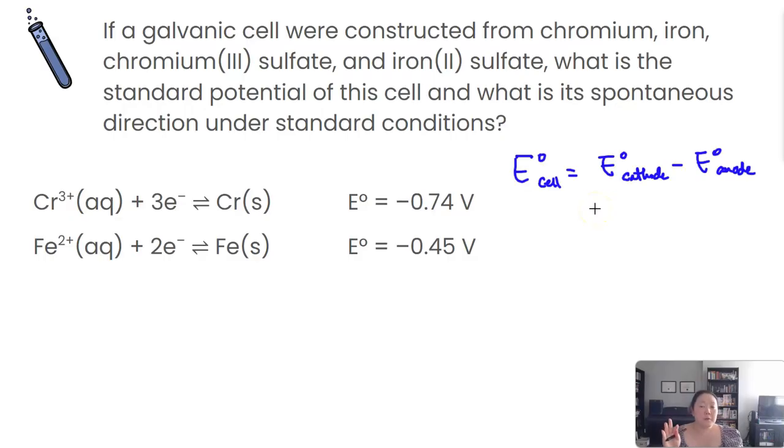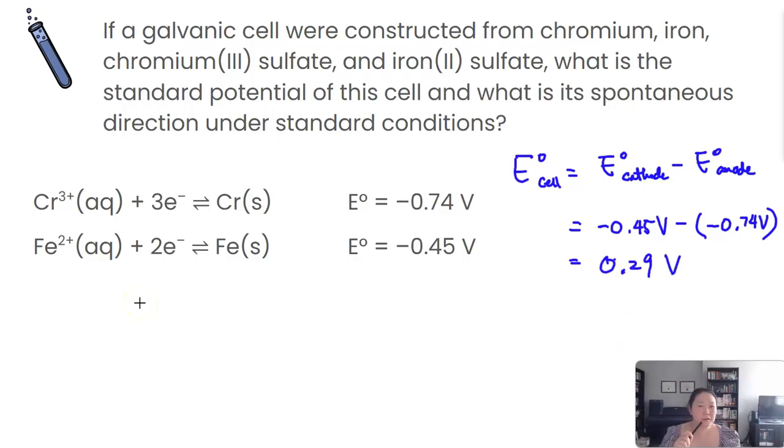So I'm going to go over the determination in two ways. The first is using the equation from the slide we had right before. So E0 of the cell is going to be E0 of your cathode minus the E0 of your anode. And so can we get a positive value doing this? And the answer is yes. If we take the cathode to be the iron one, then we're going to have negative 0.45 volts. And we subtract it by the reduction potential of our anode, which would be the other one. It would end up being 0.74 volts. That will give you a positive value.